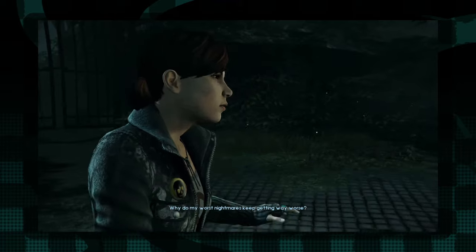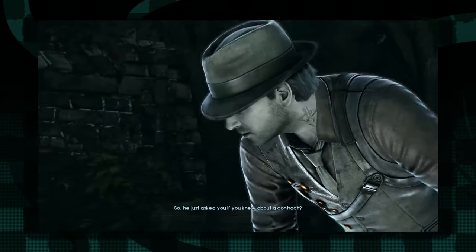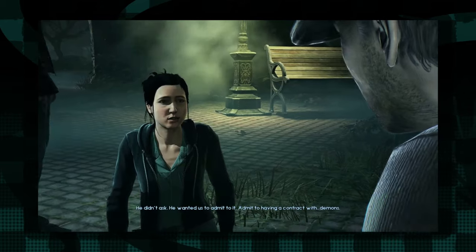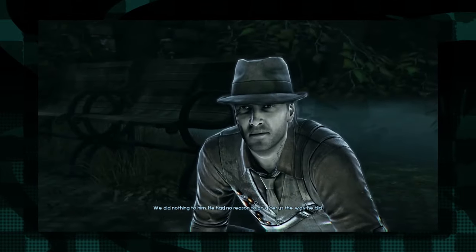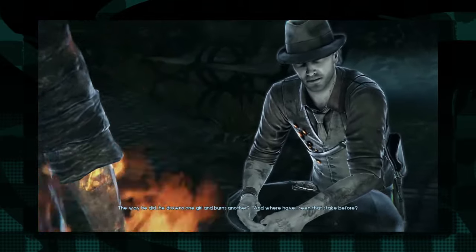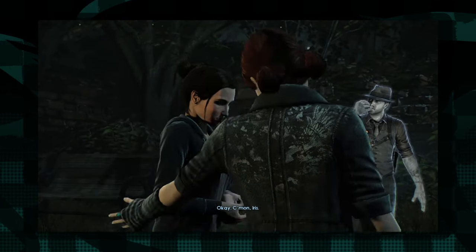Why do my worst nightmares keep getting way worse? Okay, let's figure this out. Thought I would never see this again. Alright, so what do you know about this contract? Nothing. Oh, come on. It doesn't make sense. So he just asked you if you knew about a contract? He didn't ask. He wanted us to admit to it. Admit to having a contract with... demons. Demons? We did nothing to him. He had no reason to go after us the way he did. The way he did? He drowns one girl and burns another. And where have I seen that stake before? That's it. All right, look, get Iris to the church, make sure that she's safe. I'll catch up with you later. Go. Okay, come on, Iris.